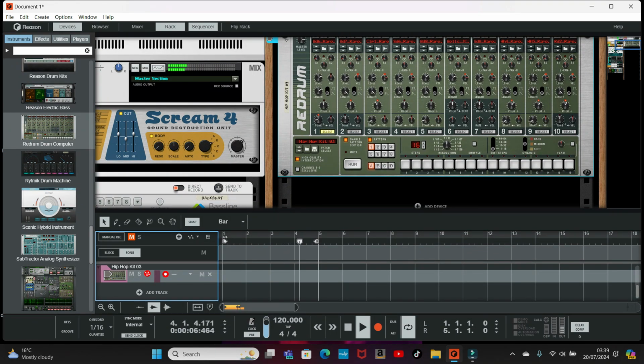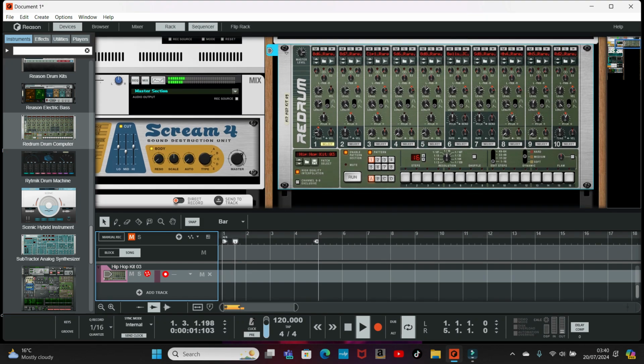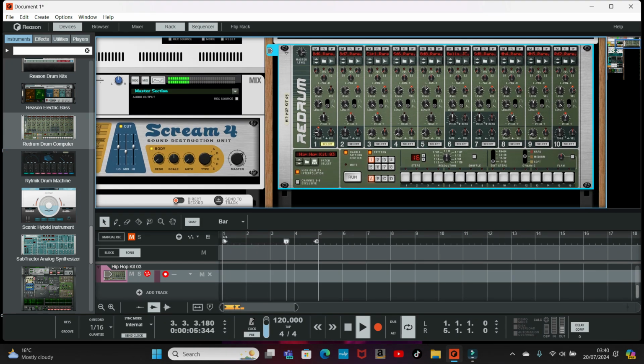I was using Dr. Octorex because I didn't know how to program drums, but then I copied it to the track and realised, oh, it's actually loads of fun editing drums. Then I discovered this one. It sounds really flat and stuff at first, but you just fuck with it. You just fuck with it, have fun with it, learn as you go.